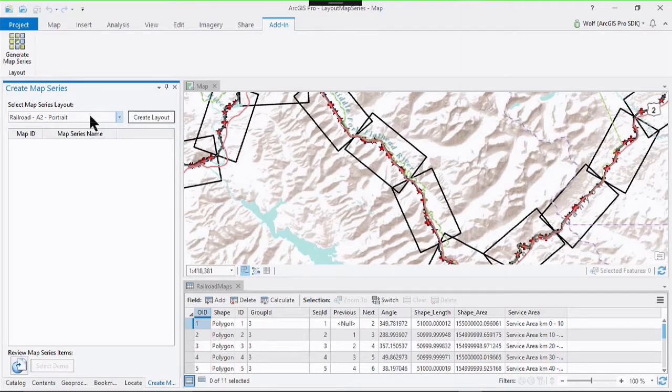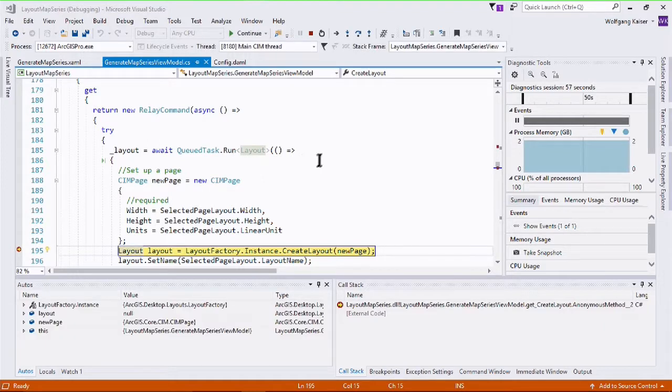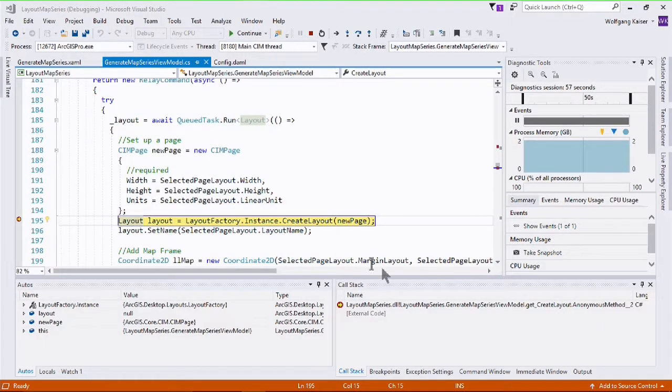So if I click on the paper size, and now I have the proper paper size selected, I can now click on my Create Layout. We hit our breakpoint. And now you can see that the drop-down determines the paper size. So in this case, I actually submit the width of the paper, which is 59.4.